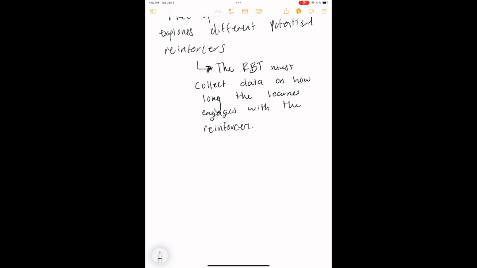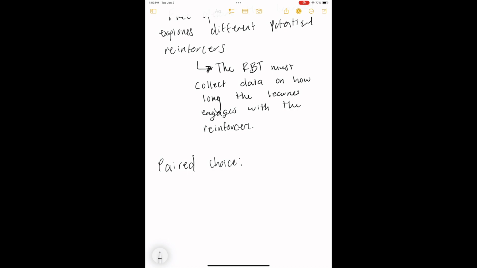So if you have a learner who is not going to explore, you're not going to do this preference assessment. So you have to have discernment on which preference assessment you're going to use. After free operant, there's one called paired choice. The way I learned it was forced choice, but in the field I learned that paired choice sounds nicer, so we do it like this. There's a negative connotation when you say forced choice, even though you're not forcing the kid to make a choice. So whatever, we call it paired choice.